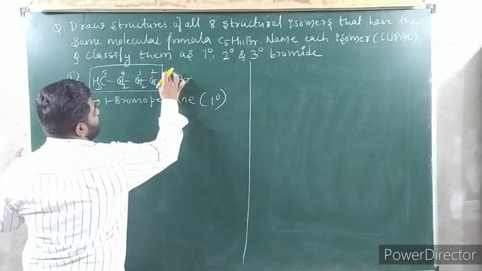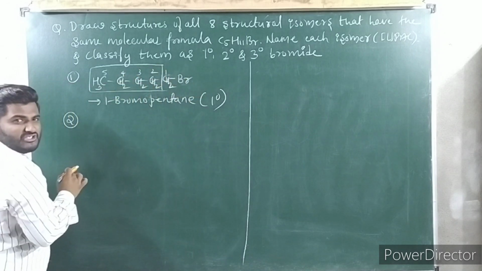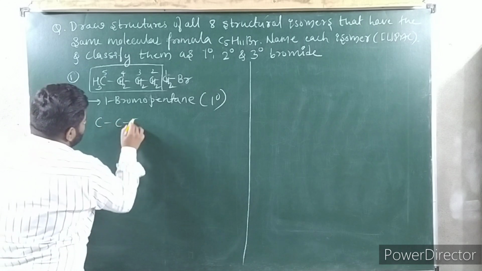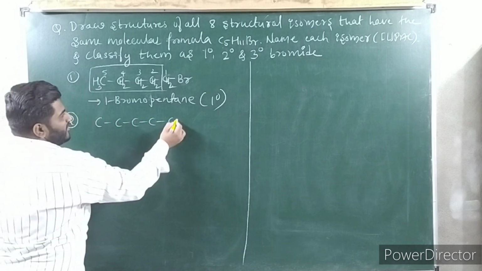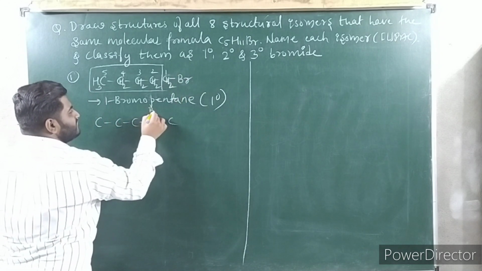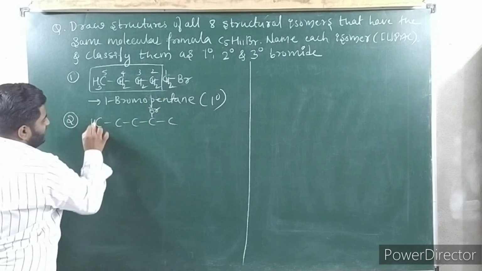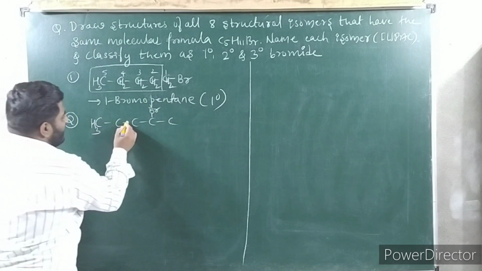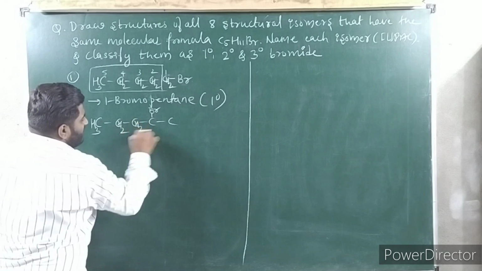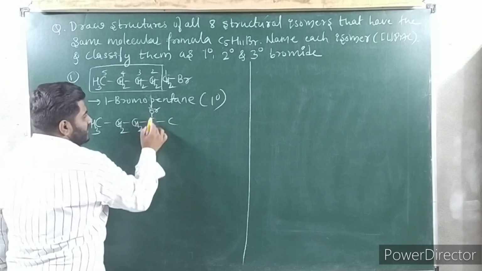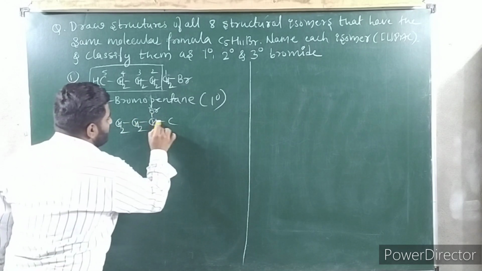See, bromine you have written in the first position. Now write bromine on the second position. See, 1, 2, 3, 4, 5. Now bromine you have written here. No. Now you write bromine here. Remaining everything same. Again here H3. 1 bond is over. 2 bonds are over, 2H. 2 bonds are over, 2H. 1, 2, 3. 3 bonds are over, 1H. 1 bond is over, 3H.